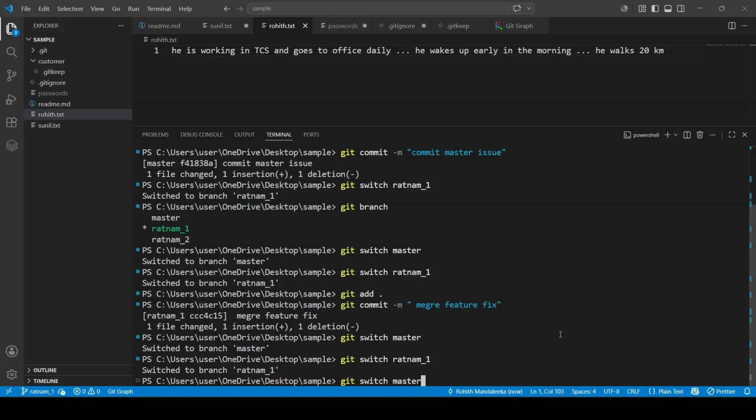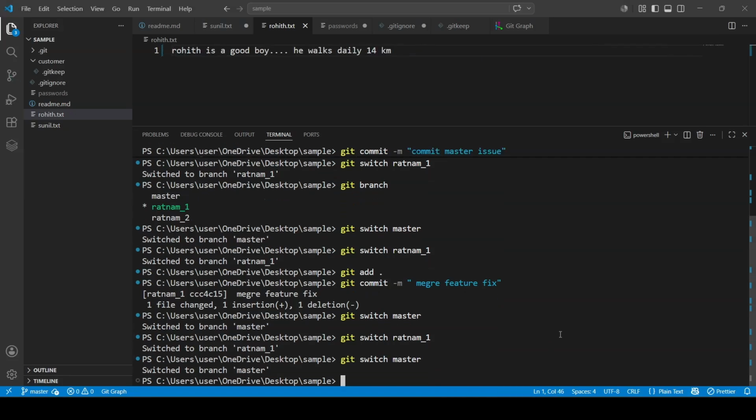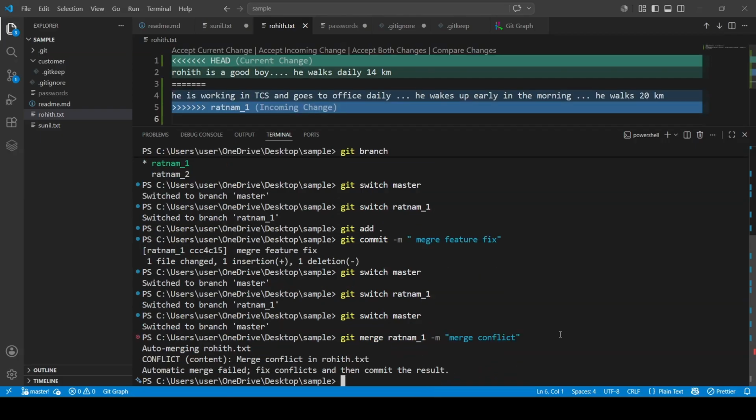To merge, I need to go to master branch and, not switch, I need to do merge. Which one do I need to merge? Ratnam_1, with a comment like "merge". Definitely a merge conflict. Click on enter.